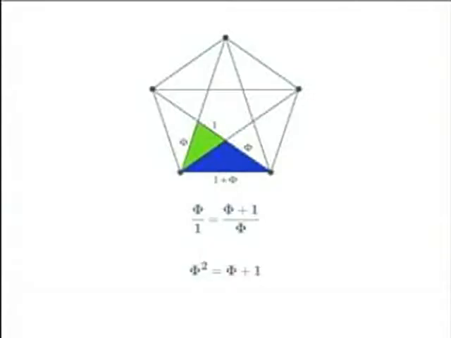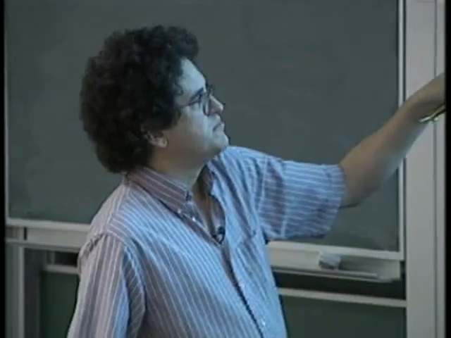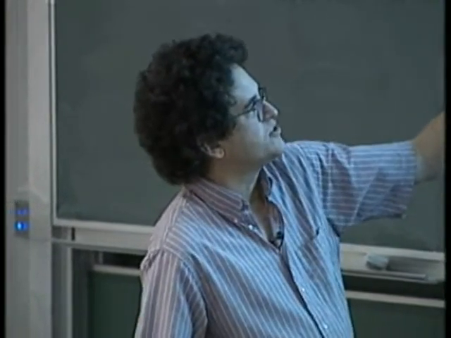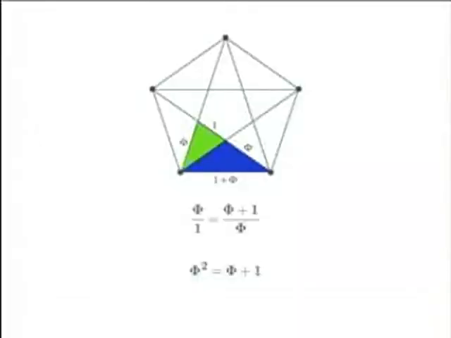There's something special about that shape of triangle because of the following thing. So here what I've done is I've taken one of those triangles, this big triangle here, and I've chopped it into two smaller triangles, a green one and a blue one. And you'll see that this green one is the same shape as the whole big triangle. I could prove that geometrically, but I don't feel like doing that. That's a fun little exercise to prove that this little triangle has the exact same proportions as this big one.